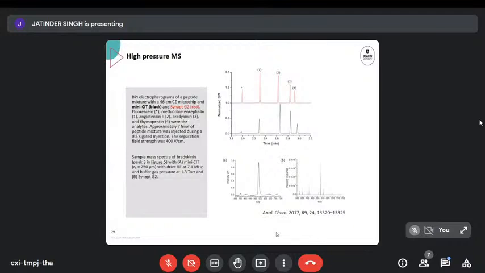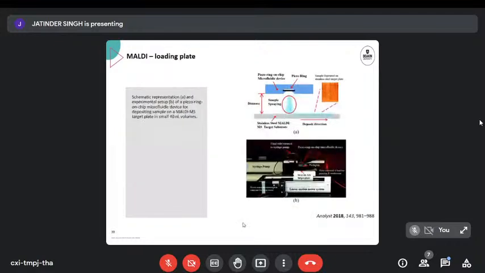Other than dealing with all the issues of time of flight mass spectrometry, another option is to actually use a spray coming out of a microfluidic device, in this case held by a little piezoelectric actuator, to spray the outlet of the microfluidic device onto a MALDI plate. And then you can immobilize any kind of separation or purification that you've done, and fractionate whatever's coming out of your proteome sample into different spots on your MALDI plate.